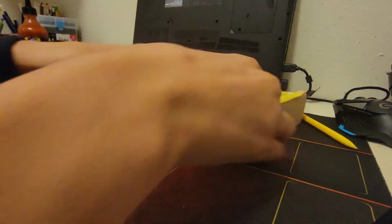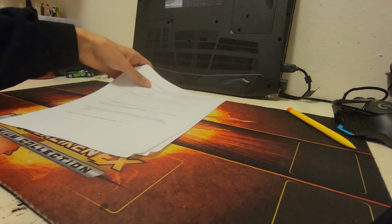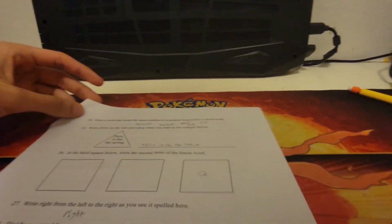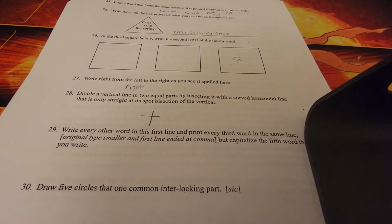Alright, let's get back onto the challenge. We're doing a test here, we're not doing Charlie. This isn't 2015. Write every other word in this first line and print every third word in the same line.